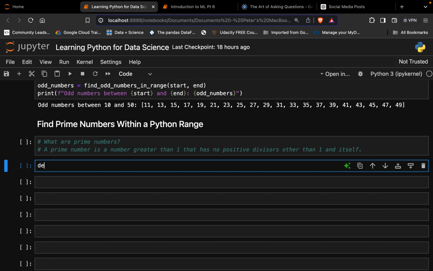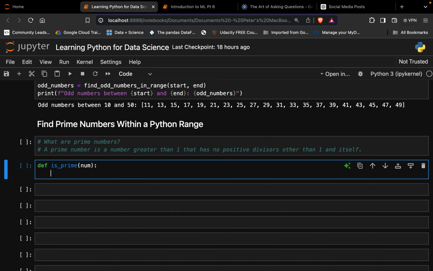First things first, we're going to create a function. I'm going to call this function is_prime, and by the way, this is the first function we're creating. I'm going to call the parameter num. When creating a function, it's definitely going to have the def keyword, then the function name. If you have a parameter, you put it here, then you have the colon. The colon is going to bring an indentation.